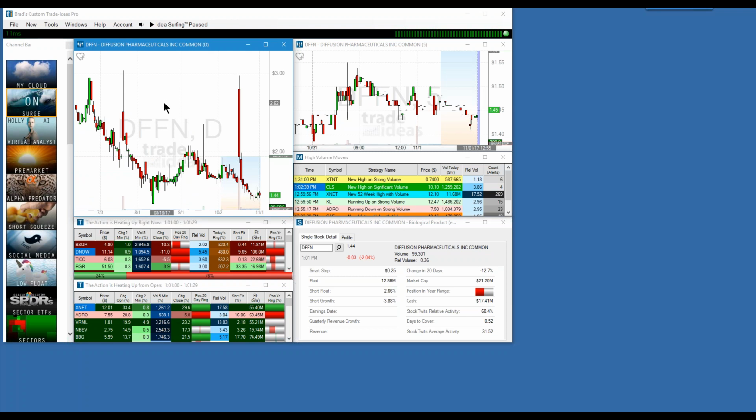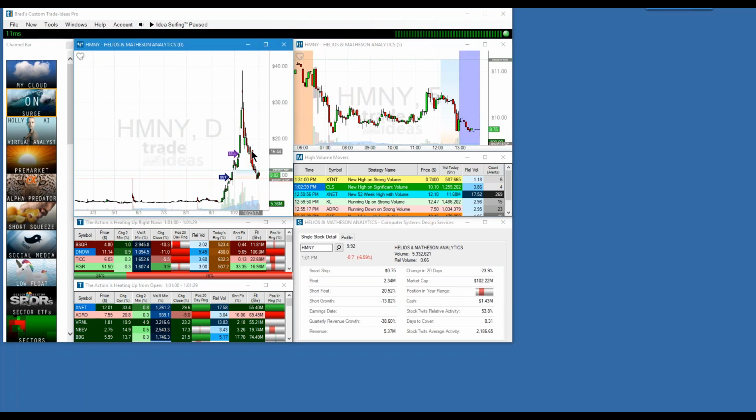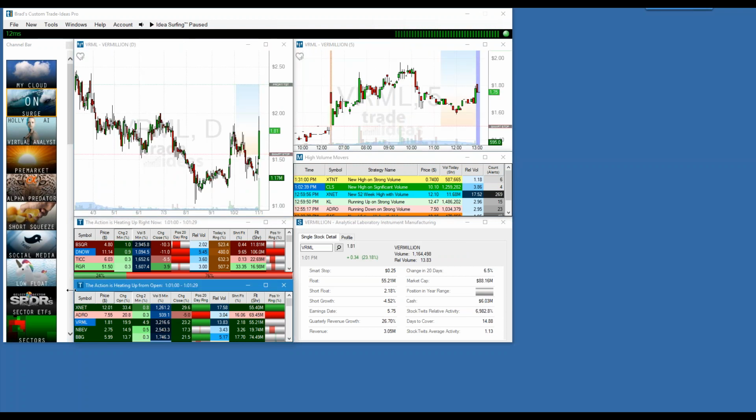That's why it tells you that, listen, you need to be able to take advantage, to not only just stay in, but get out. And on HMNY, there's no surprise that it is now 7 points lower than the short sell signal. This is the advantage we're trying to give you. It's like staring at you and saying, don't stay in, don't stay in. I don't know how else I can help explore it.